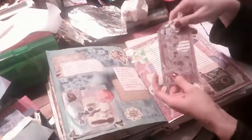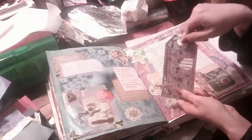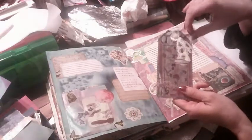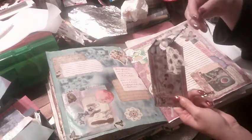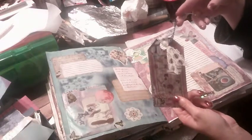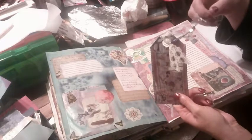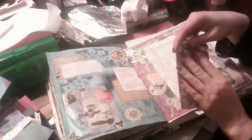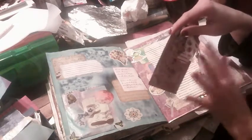And I do have a sewing machine. But it's an old one, and it's kind of bulky. It was my mom's, that she gave to me. And I preferred to save it for fabric. And I want to get a small sewing machine, like one of those mini ones, just for paper craft.